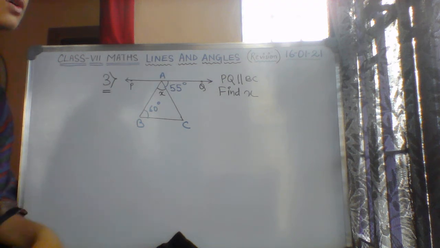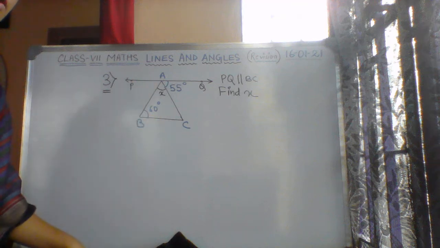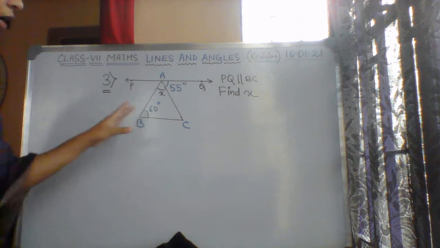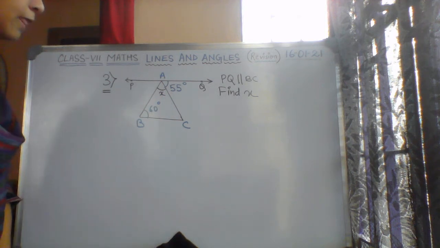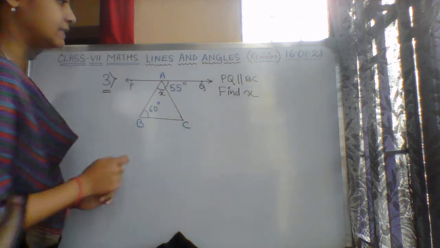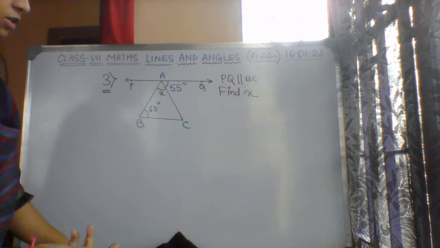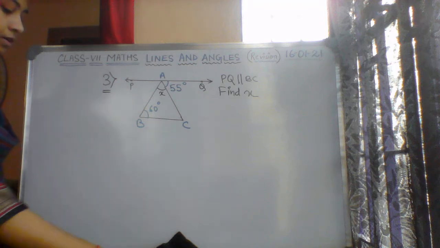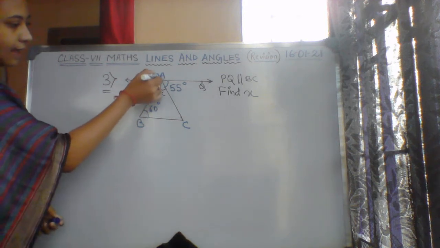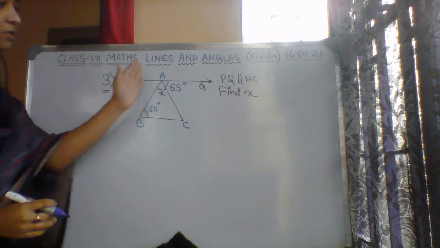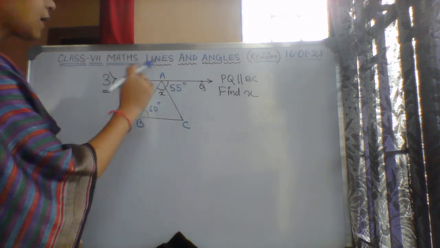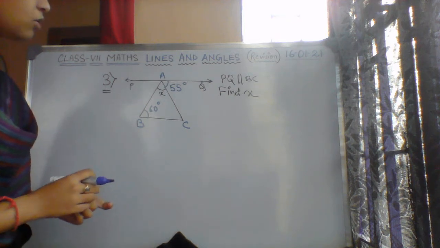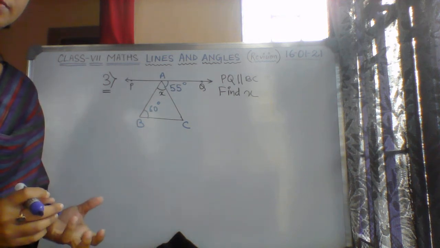While doing maths also, you have to observe the figure very carefully and find out things from there, what you can observe. So here we can observe that AC and AB are playing the role of a transversal. PQ is parallel to BC, and you have to find the value of x. You take any one transversal. You can take AC as a transversal. So how is this going to help us to find the value of x? I'm just giving the idea because this question can be solved in various methods.